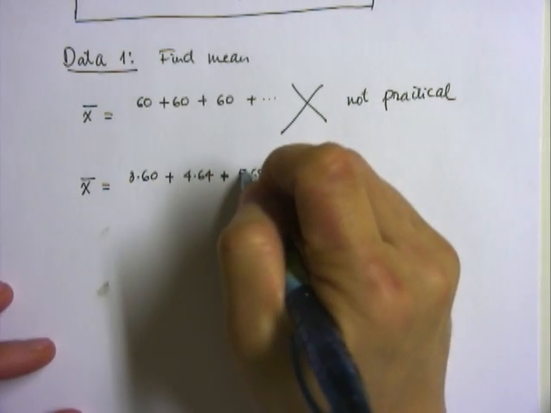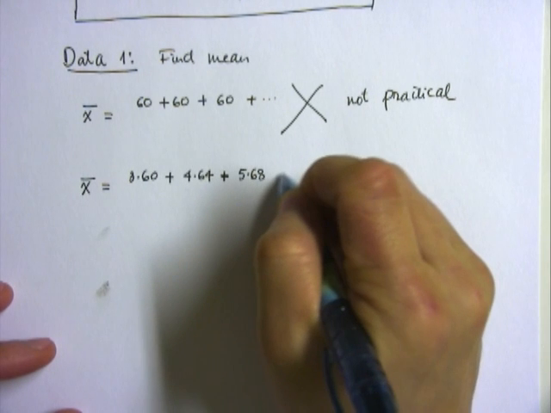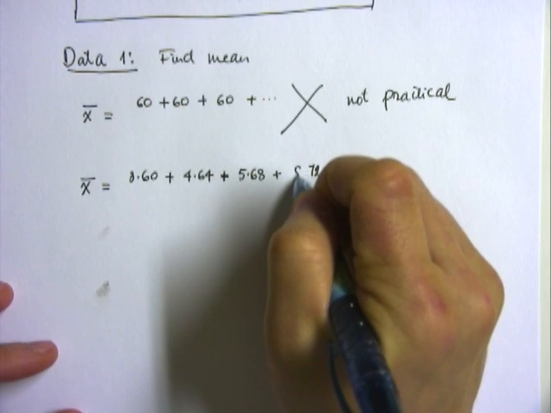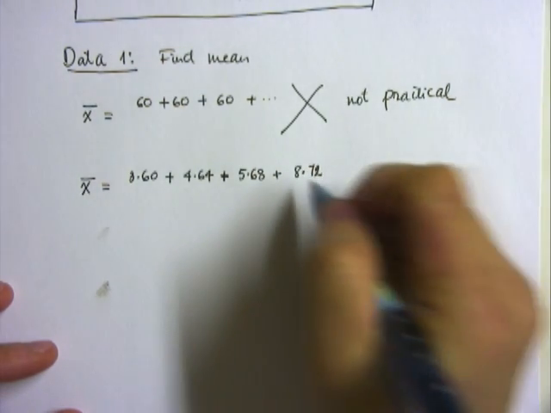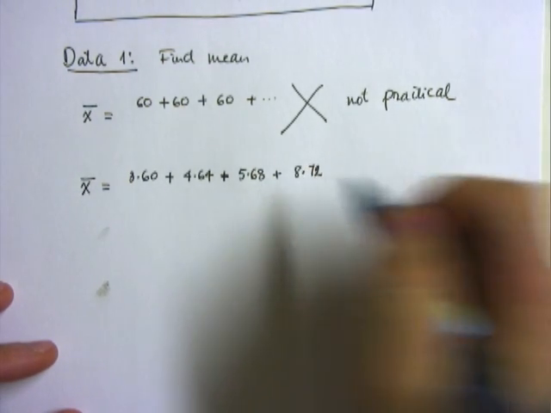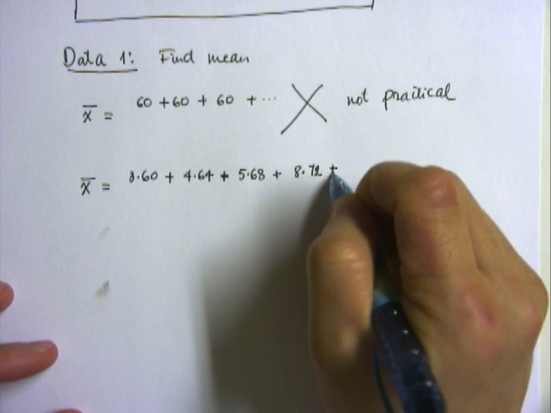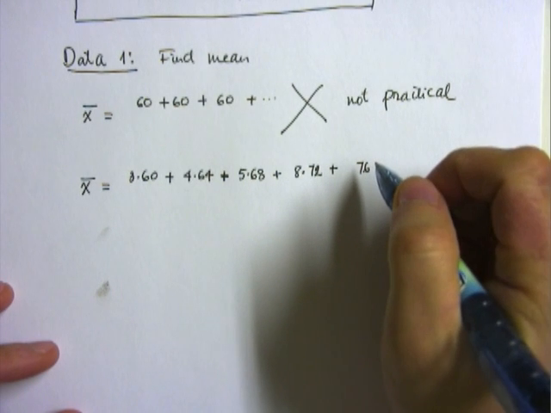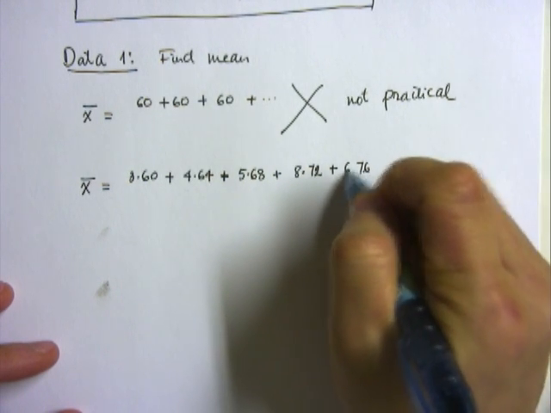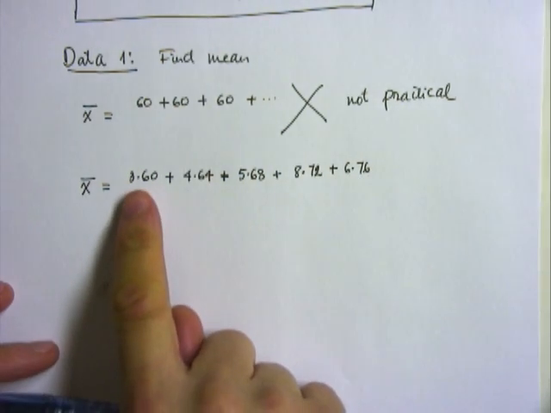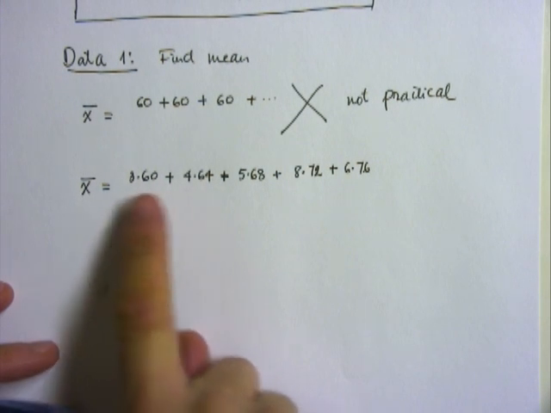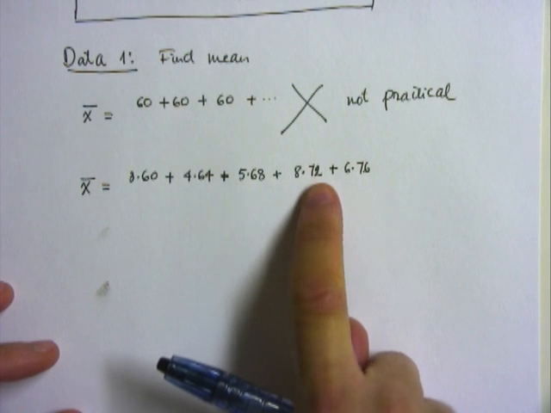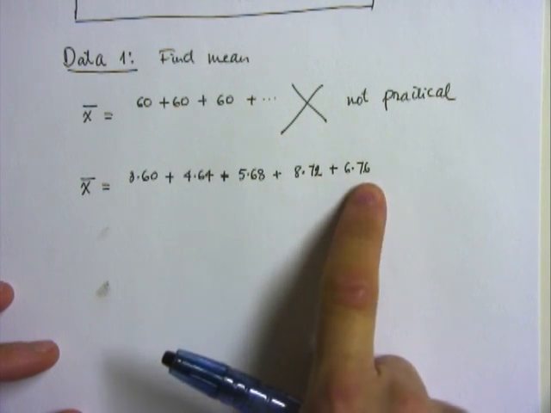So I'm gonna go 5 times 68, and then next I have 72, which there are 8 of those, and so I multiply 72 with 8 and add it into my current sum. And then my current sum is being added again to the next data item, that's 76, multiplied by 6. So now you can see that each of the numbers 3 and 4 and 5 and 8 and 6, they are the actual corresponding frequency for each of the individual data item, for each of the distinct data item.